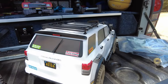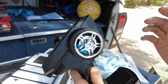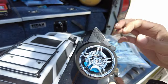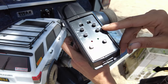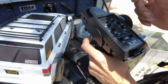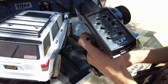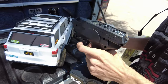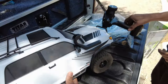That's pretty cool. And a controller. What do you reckon? So the controller's alright, it's three channel, and it's a three position switch on the third channel, so I could probably end up running my winch off that. It actually has end points for the third channel, which is obviously another good feature. And then your standard trims and whatnot. It's fairly light, doesn't feel the best quality, but yeah, does the job. How's the servo feel?